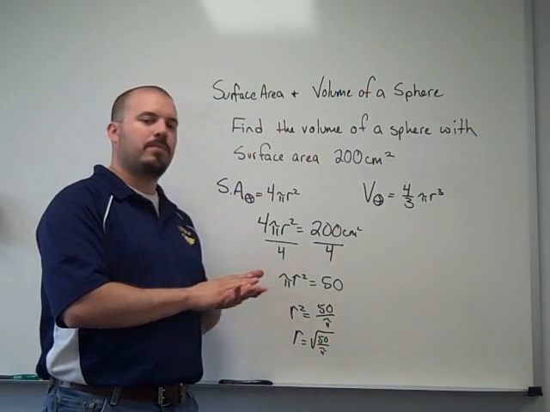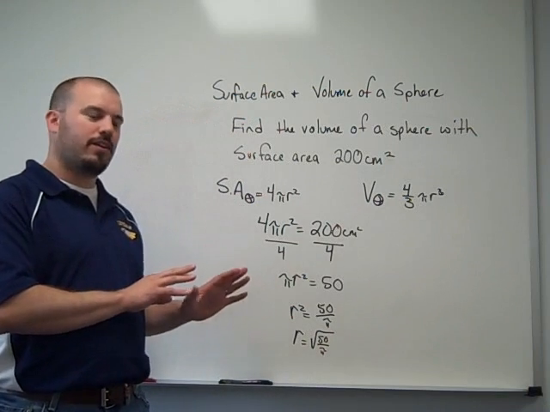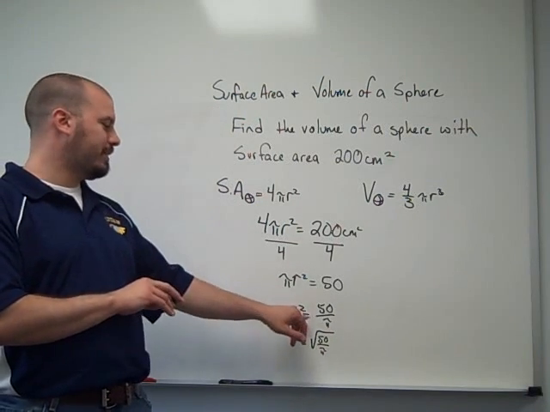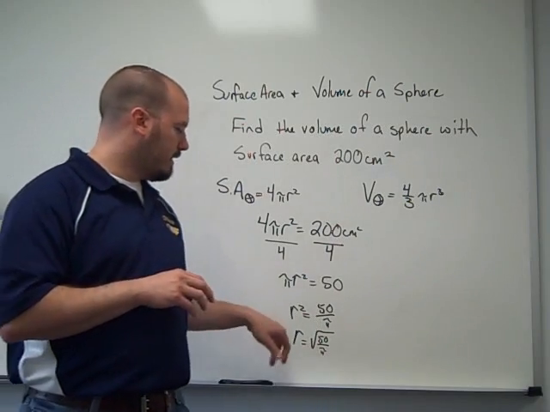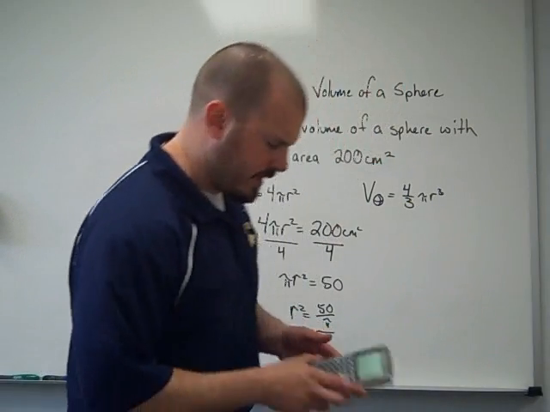I choose to go through the problem as far as I can without going to the calculator, because I'm going to have to write down a whole bunch of decimals that I'm going to get from doing 50 over π, and then taking the square root of it. All right, so I'm going to get up that far.